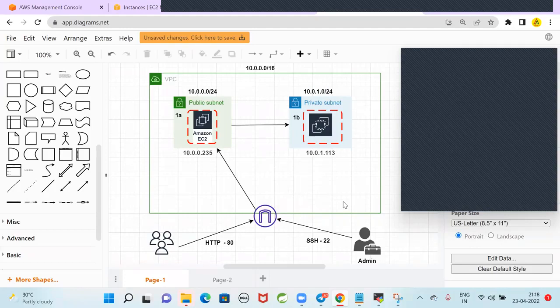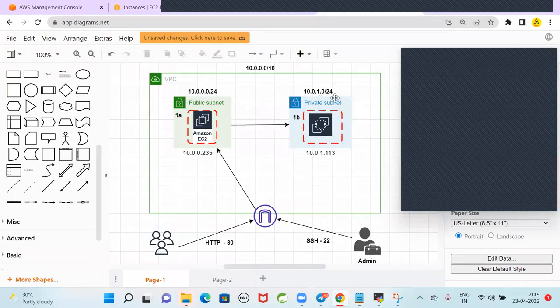Now, do you understand how we are going to secure our resources in the AWS cloud? Come on. The database will be available in the private subnet. The web server will be available in the public subnet. People cannot access the database directly because that is a private subnet. The private subnet doesn't have an internet connection, but the public subnet has an internet connection. The web server will be running here, and this web server will be connecting to the private subnet.